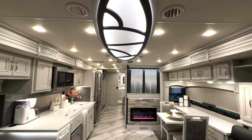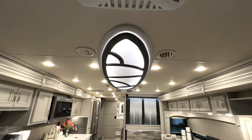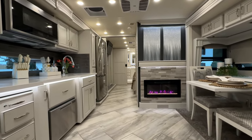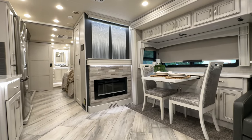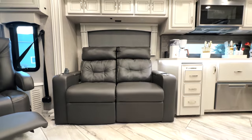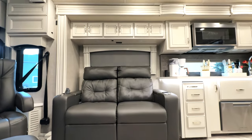Our ceiling not only cools the coach, but it's a work of art. There are so many things that I love about this floor plan — it is so dreamy. It's open, it's airy, and it's filled with natural light. And there's plenty of room in the living area, thanks to this full wall slide out.